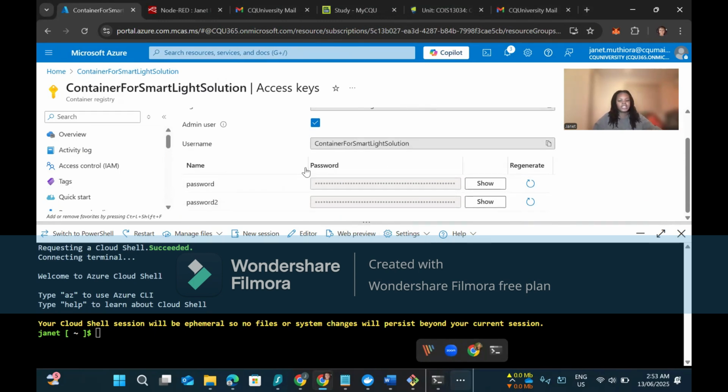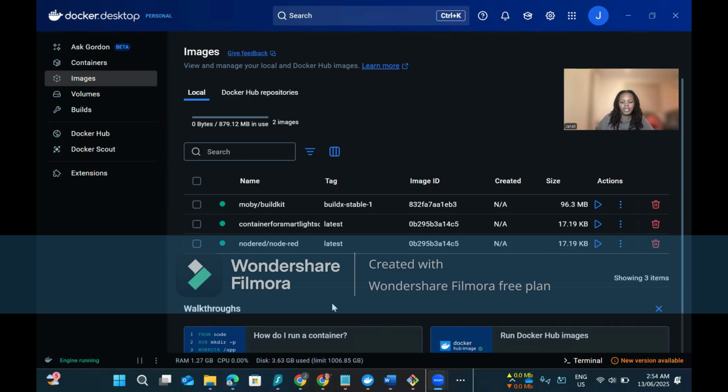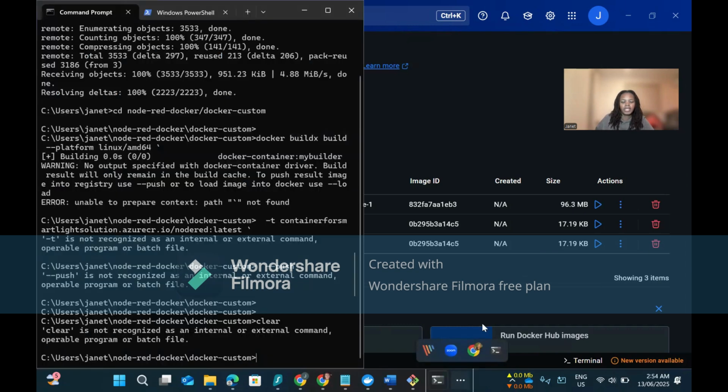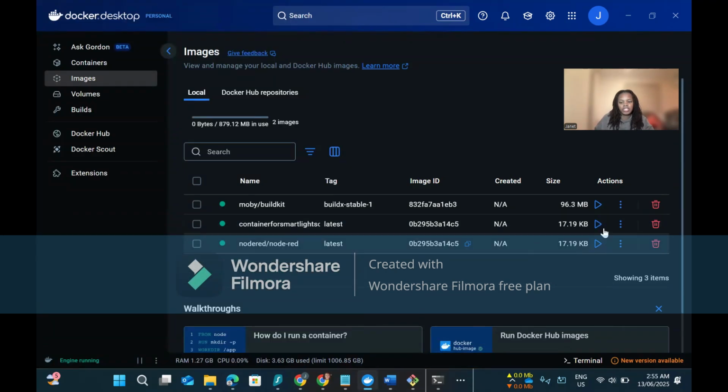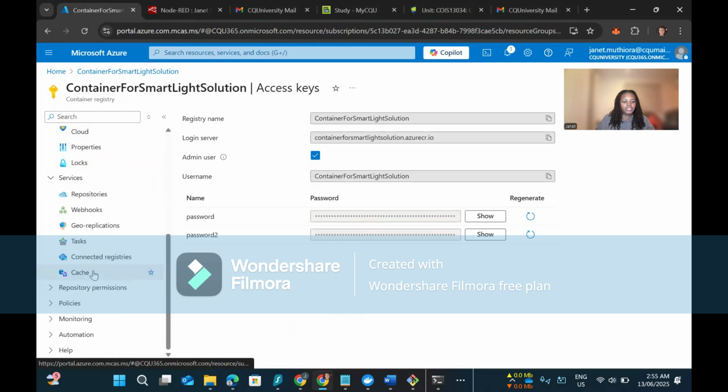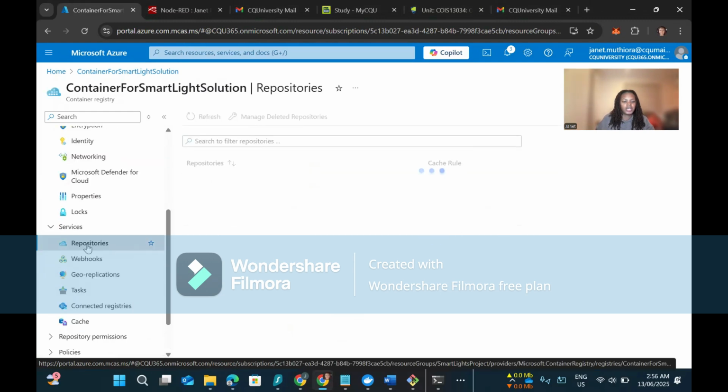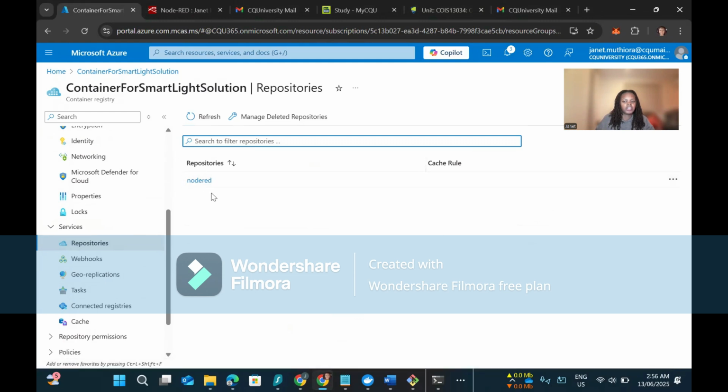Once that's done, we can go back to the command line and put in the Docker pull, tag, and push commands. However, in my case, that wasn't successful. Therefore, I had to build using Git, because the files were not functional since they were empty and corrupted. You can use the container registry to check. Once that is done, it should show Node-RED has been added.